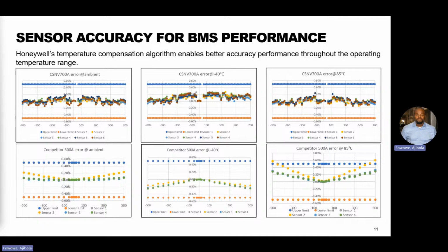Our competitor in this space that has a similar non-contact Hall effect technology has a varying profile for accuracy. And in this instance, you can actually see the accuracy is out of the specifications listed on the data sheets. So when you're thinking about a non-contact Hall effect current sensor, the takeaway is that Honeywell's sensor provides you better accuracy across the sensing range. And in a BESS application, where accuracy is very important, you get better value from Honeywell's current sensor than a competitor.